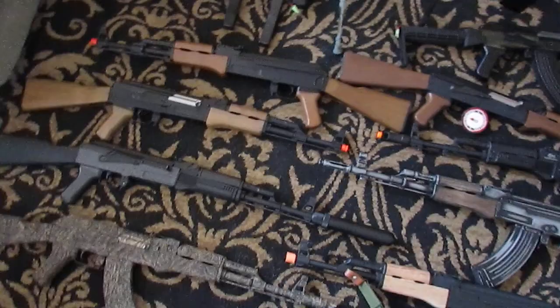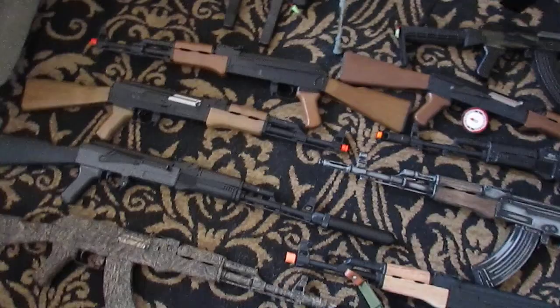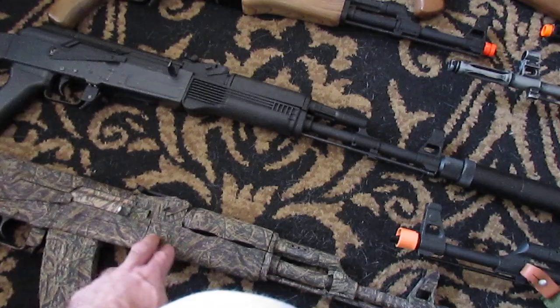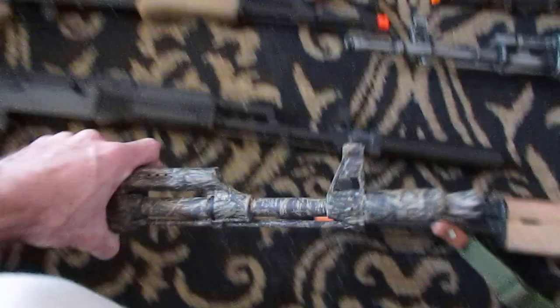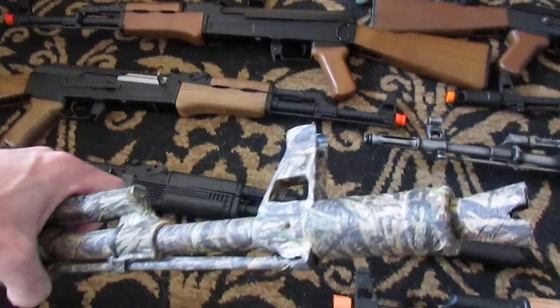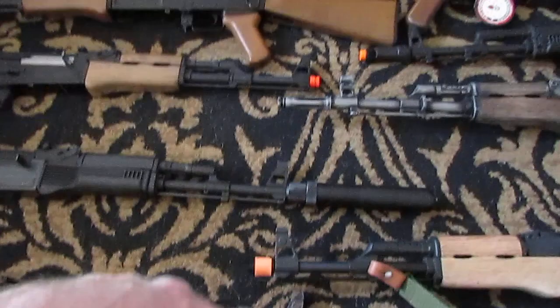Now this is that REM wrap — Remington makes it and you can find it online really cheap, and it works pretty good. But don't ever put it on anything you expect to take off — this gun is pretty much trash now. Just leave it on there. I'm glad I did it on that and not on something more valuable, where for whatever reason you wouldn't be able to take it off.